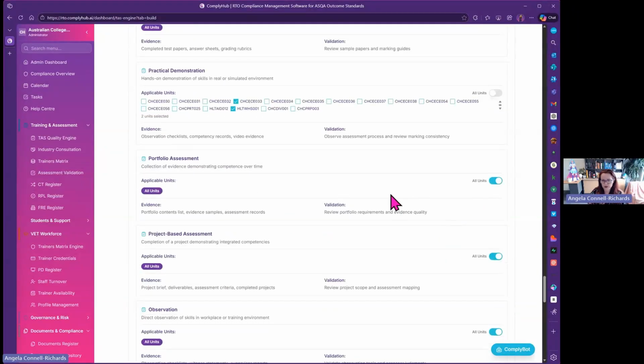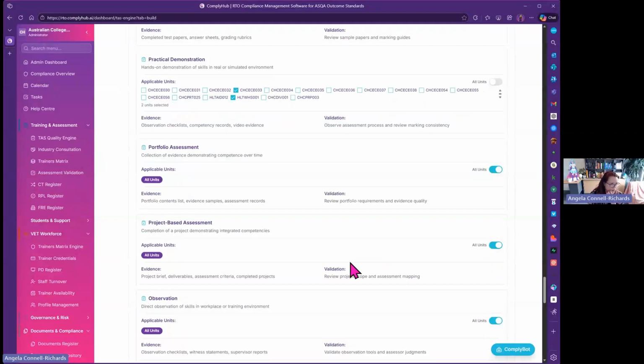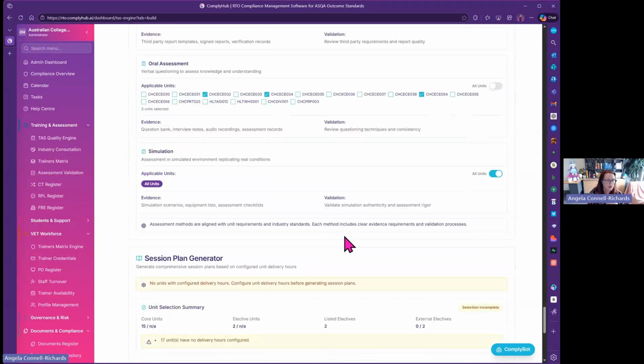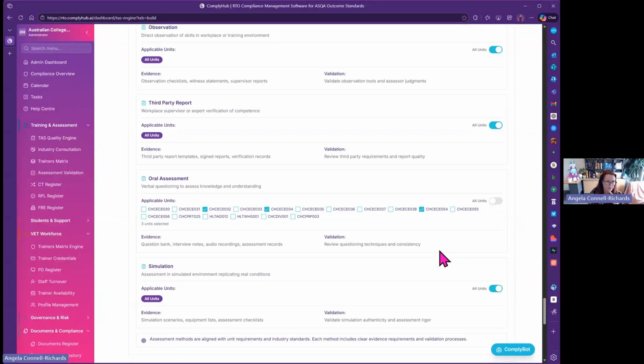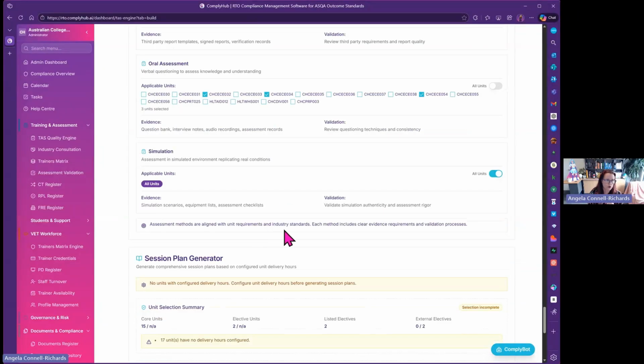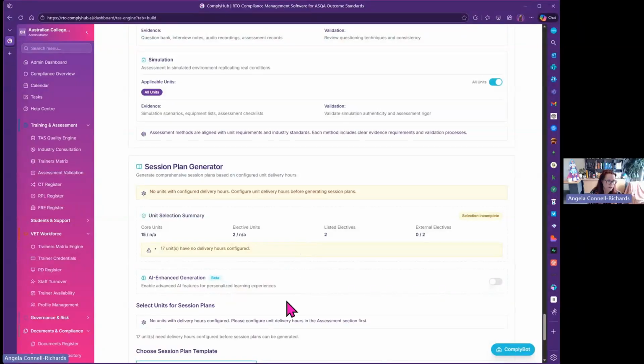So this is basically your assessment mapping. So if you have purchased assessment tools and you've got an assessment mapping tool that comes with it, you'll be able to use that to choose these. So if you've got that mapping tool, we can do that through here. So this is really how we're going to identify how we're going to conduct the assessment, and everything we put in here, it's going to make it a better TAS. So the more information you put in, the better. And we want to identify what those assessment methods are going to be.